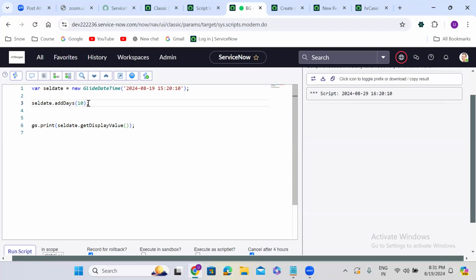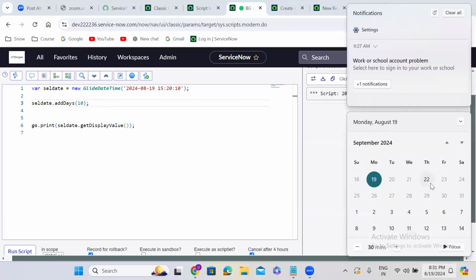My client will tell me, Uday, Saturday, Sunday should be excluded. So that means between the 19th and 29th, Saturdays and Sundays also will come, right? I have to exclude Saturdays and Sundays as well. So this 24th, 25th should be excluded. That means 1, 2, 3, 4, 5, 6, 7, 8, 9, 10. So I should get the output as the second. If there is any Saturday or Sunday, it should be excluded. If there is any holiday, it should be excluded.